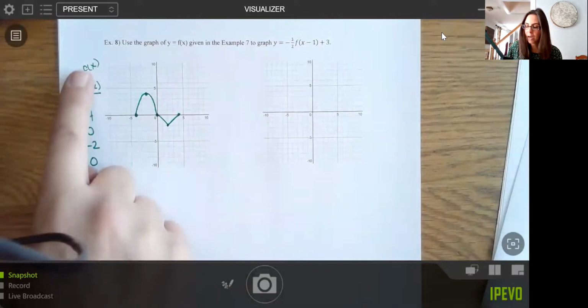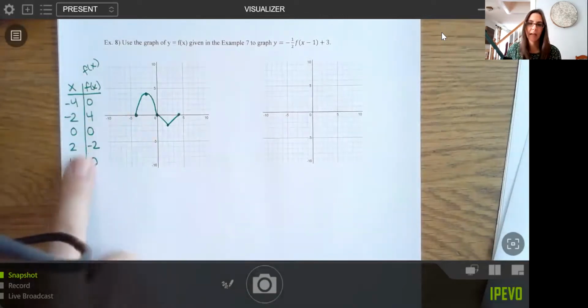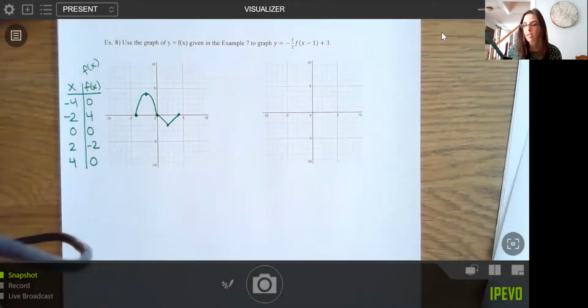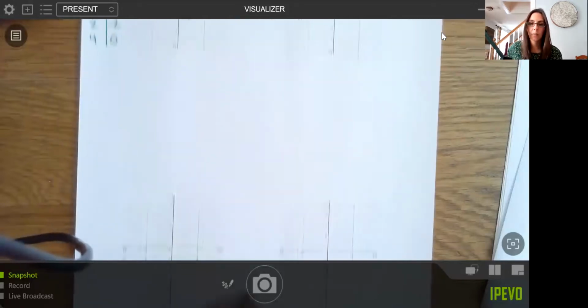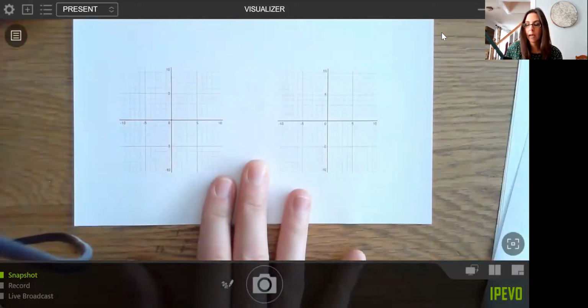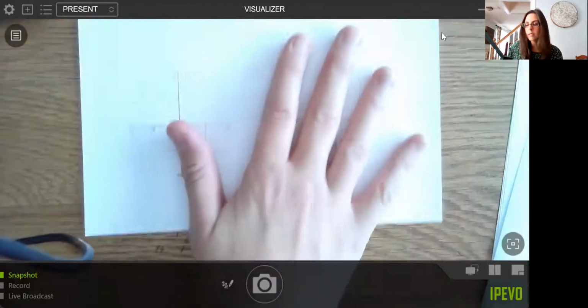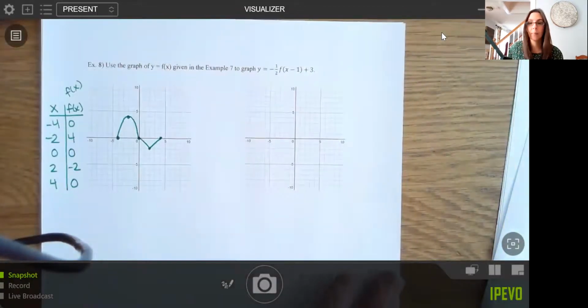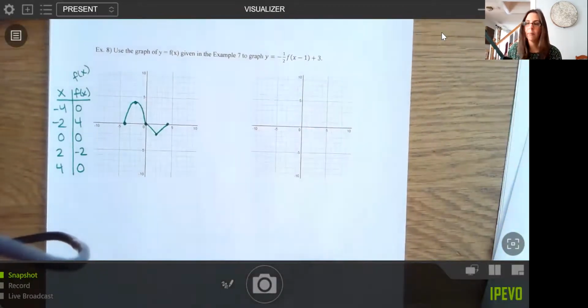And then on the left here, I just pulled out those points just so I have it in a nice table format. You're going to see that on the handout, I left some room to work, but I have 4 different grids all together because I'm going to do our transformations piece by piece. It helps to take your time with them and not try to rush. So that's going to be my plan here.